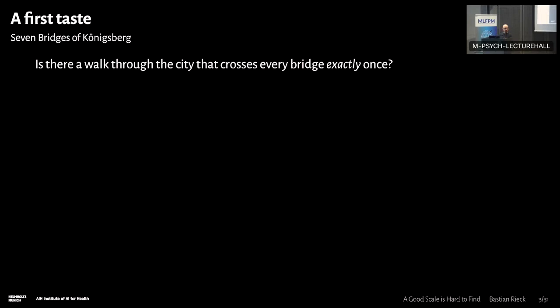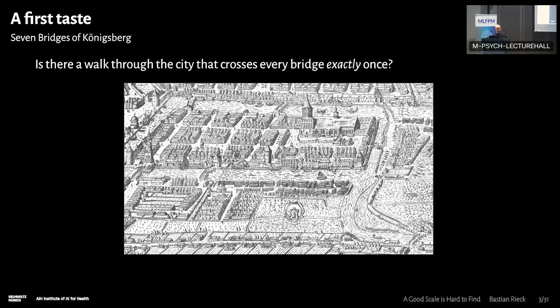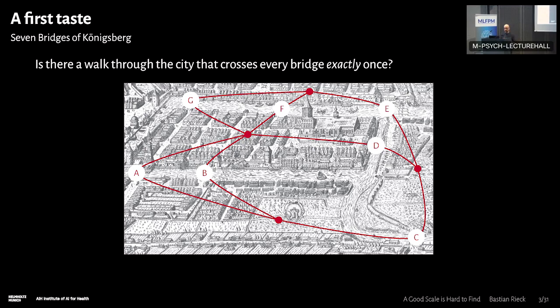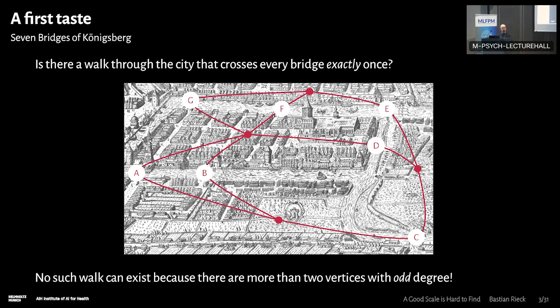A first taste is the seven bridges of Königsberg problem. The first historical occurrence of topological data analysis, it dates back to Euler, because of course it does. Everything dates back to Euler if you look long enough in mathematics, either that or Gauss. So if you ever do a pub quiz and you're asked about mathematics, then Euler and Gauss are your sure guesses, I would say. In the seven bridges of Königsberg, the question is, can you do a walk through the city that crosses every bridge of Königsberg exactly once? You could abstract this, and you could build a graph that has the bridges as its nodes, and then it tries to build a connectivity from up there.